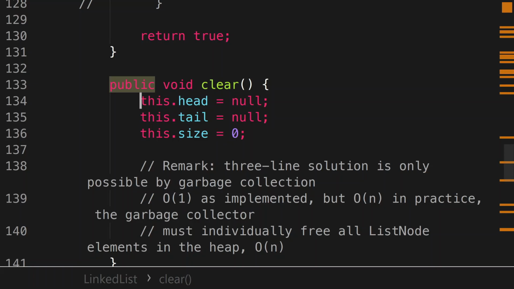Now, you might be thinking, well, what if there actually was another reference to those nodes that we just don't know about? And that is indeed a possibility. It could be possible that there is another linked list out there that for some odd reason, we've perhaps written a method or some code that we didn't know about that actually assigned the head and the tail nodes to be the same as an existing linked list.